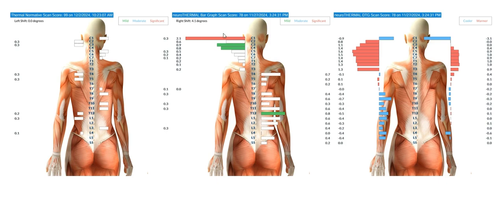When we look at it side to side in this example, red shows significant disturbances or differences in temperature. This is how we identify geographical locations of subluxation patterns. Now remember, a subluxation is a misalignment of a vertebrae that impedes normal neurological communication from the brain to the body. When you see red on a scan, that shows a large difference.